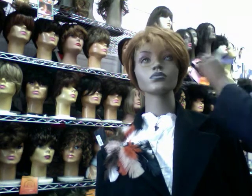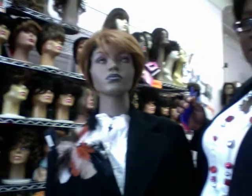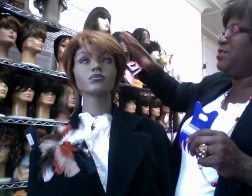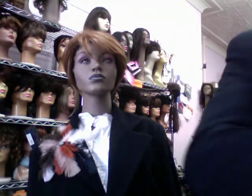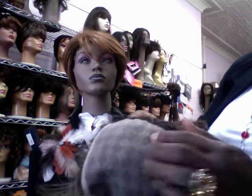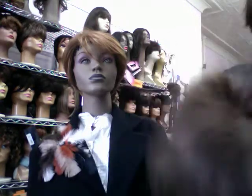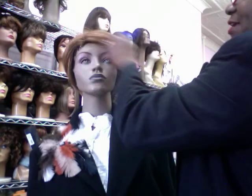You can do a style where you put everything over to one side. This works best with the monos, because the monos have that mono top, which moves the hair around a little bit better. I do have a mono — this is a mono top. So this is what a mono would look like. You have this mesh, almost like what the lace fronts are made out of, but this was always called a mono top, which gives flexibility for the front.